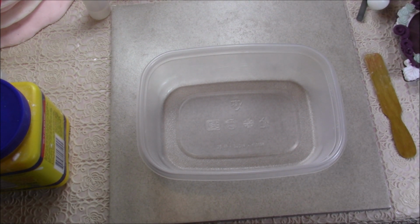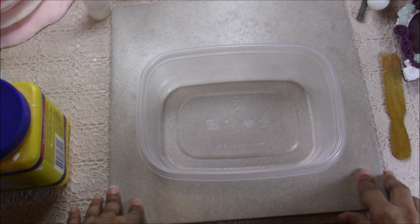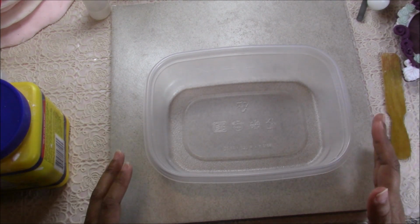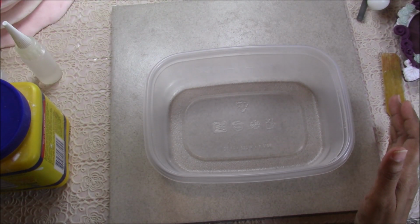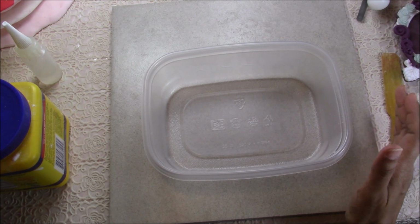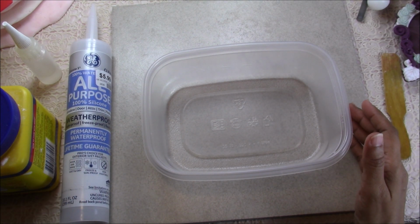I learned this, it's not my own original idea. I've learned this years ago here on YouTube. There's several videos on how to make your own molds using the same ingredients that I'll be using today. However, there are other videos where there's a technique that's used with water and soap, and that's it, just the water and soap and the silicone here. I have not tried that one yet.